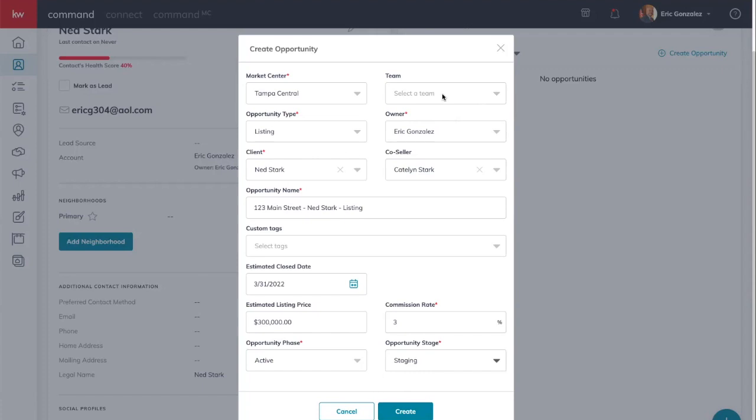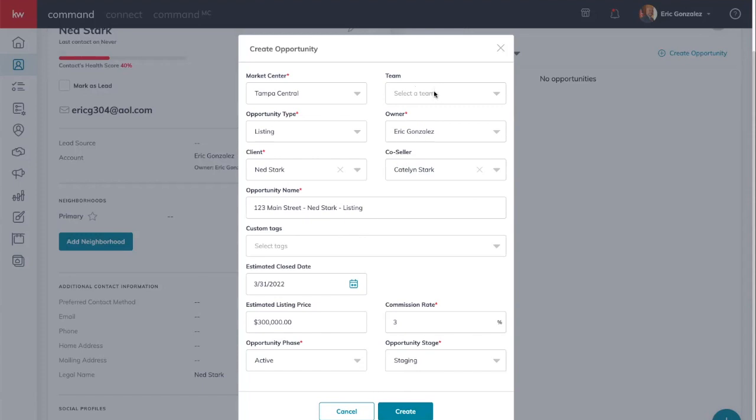If you're on a team, depending on your team structure, your rainmaker, the person who runs your team, may want you to do things out of the team portal. The reason is because then you can work on things together and everyone can see what's going on with that specific transaction. If you don't do this and you don't select the team here, only you will be able to see this opportunity. And if you have more than one person working on the transaction, or the team just wants to know what's going on, that's not going to work.